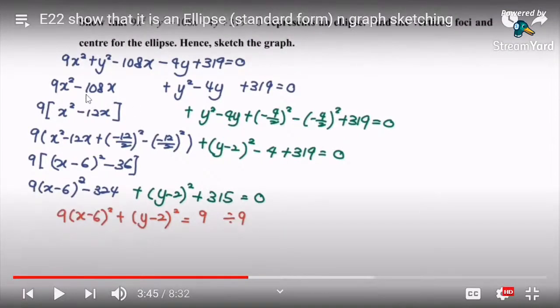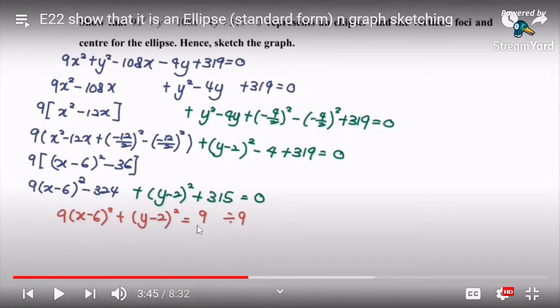So nampak apa yang saya buat? So sekarang saya completing the square. Okay, so saya bagi you contoh yang bukan 1. So saya factor out. Okay, setelah saya factor out, kemudian saya completing the square, akhirnya saya multiply semula untuk dapatkan saya punya bentuk. Rujuk kepada hijau, dia punya coefficient adalah 1. So, you boleh buat macam biasa, completing the square. So, akhirnya you dapat ini.